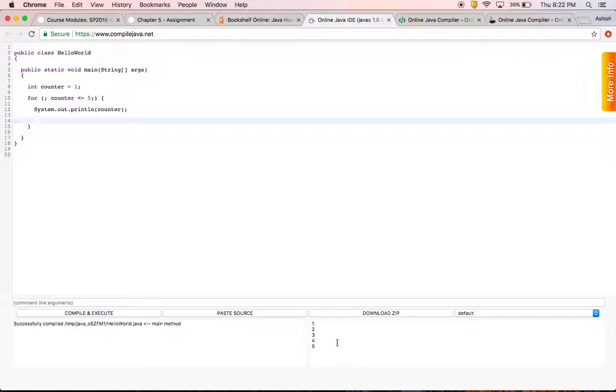But how do we solve this? Well, we can solve it like this. We can increment the value of counter inside the for loop, and it will accomplish the exact same job that was done before, but it is not as clean to understand. We can also remove the center condition. If we remove it, then this would never end, because we don't have a condition that we are checking.